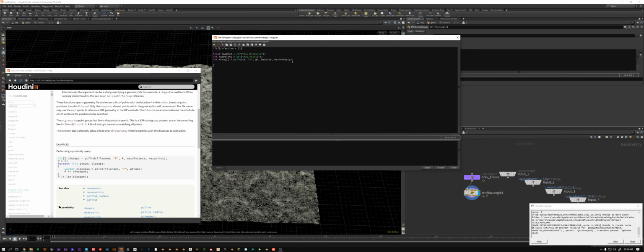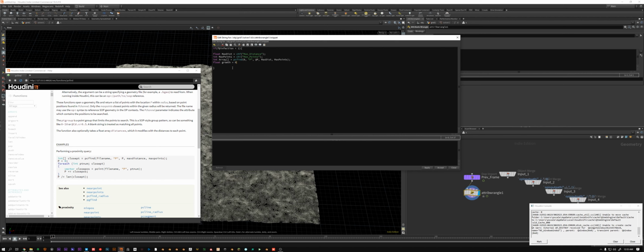And next up, we have to create this p-value right here, which is just a way to expand or write out the array values and use them. So it's going to be a float, and I'm going to name it growth.